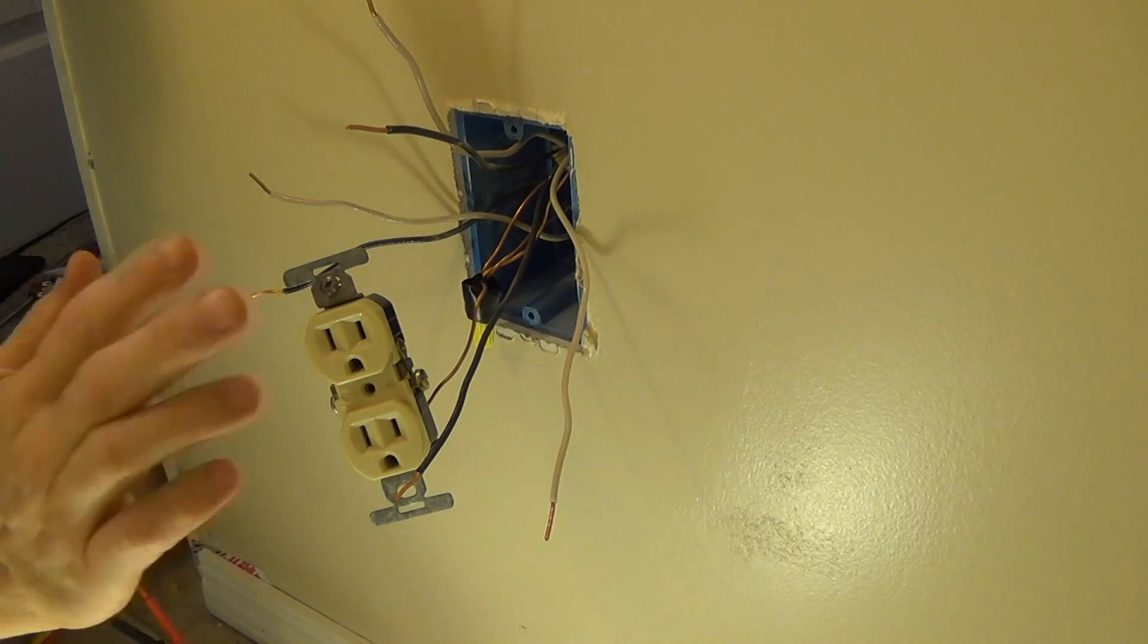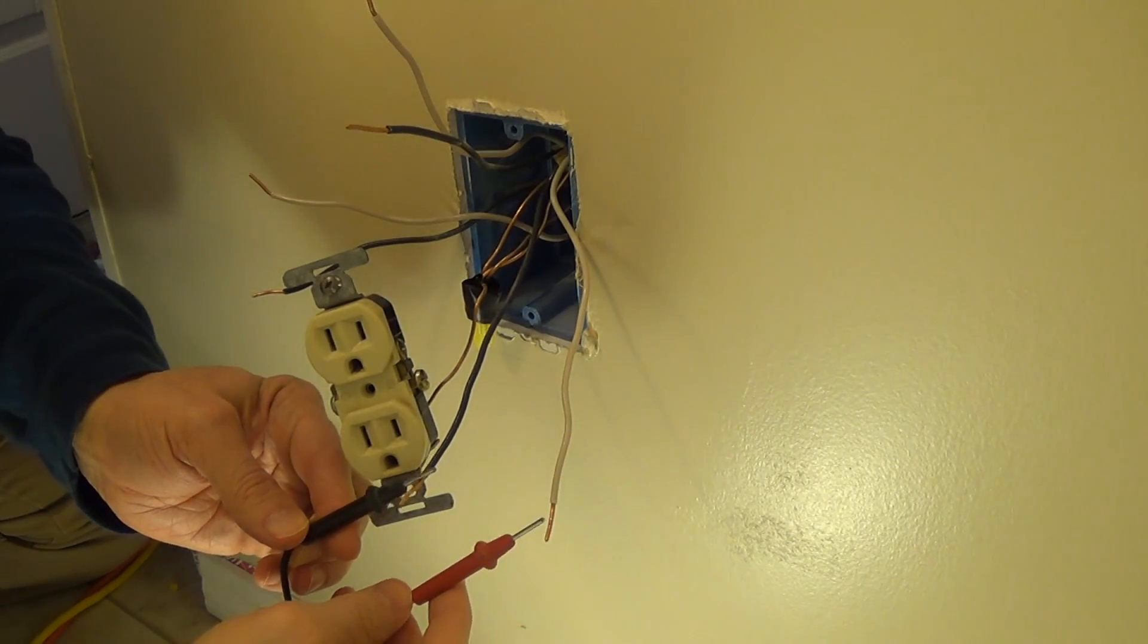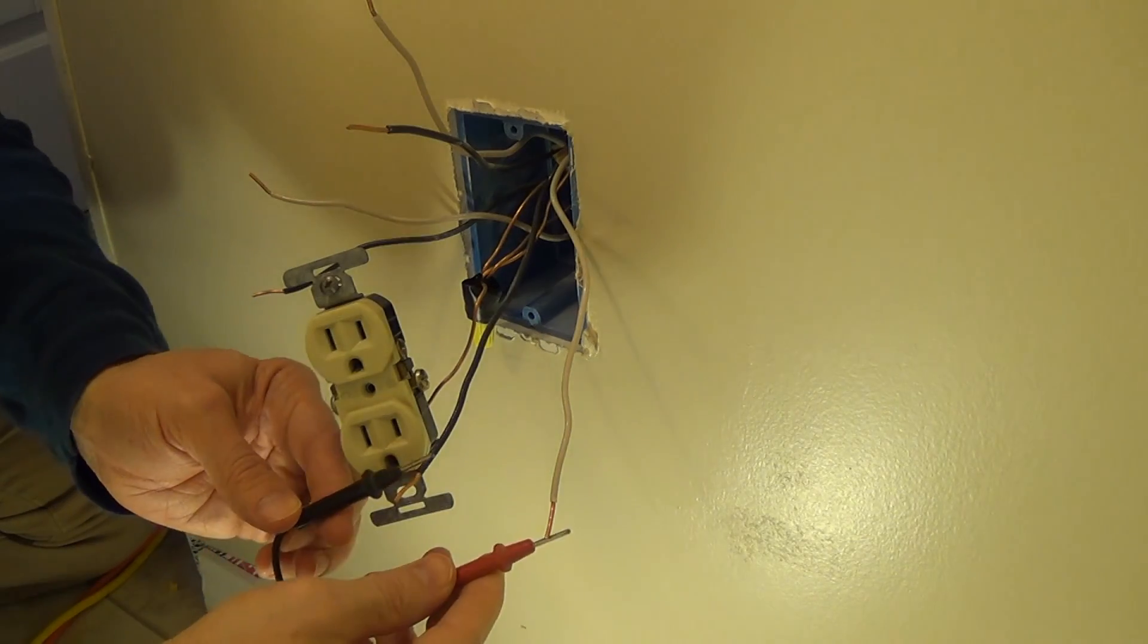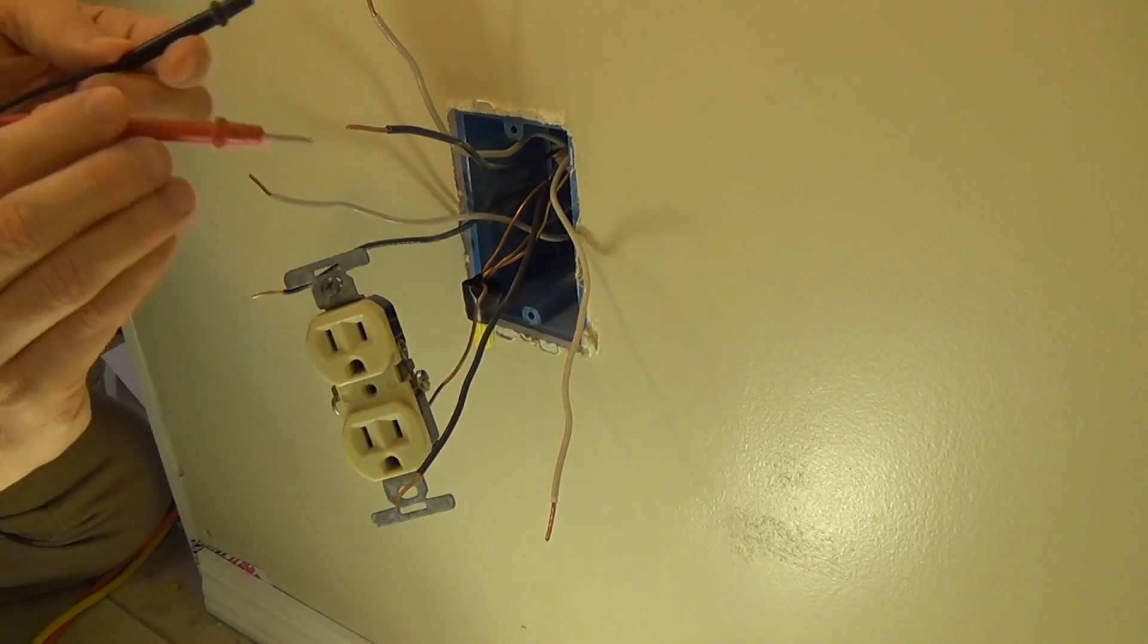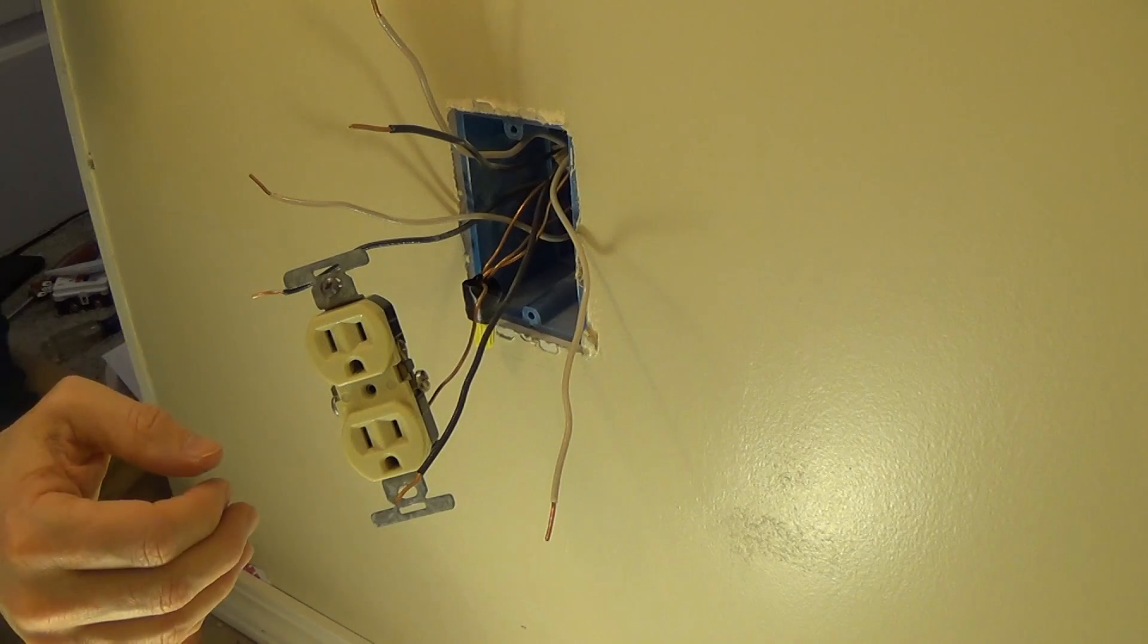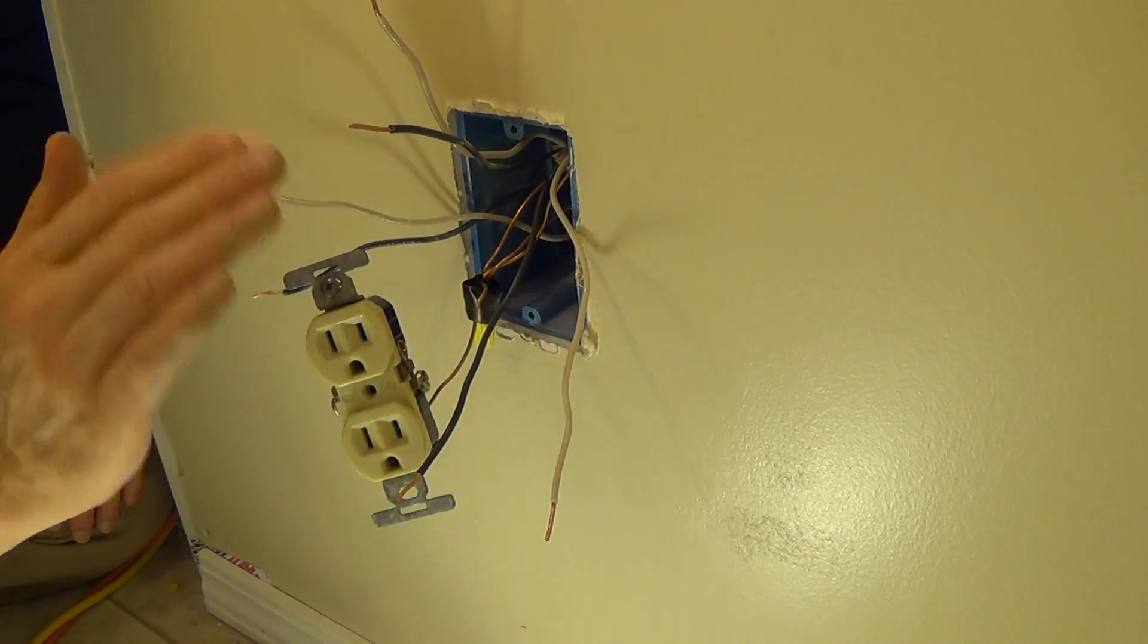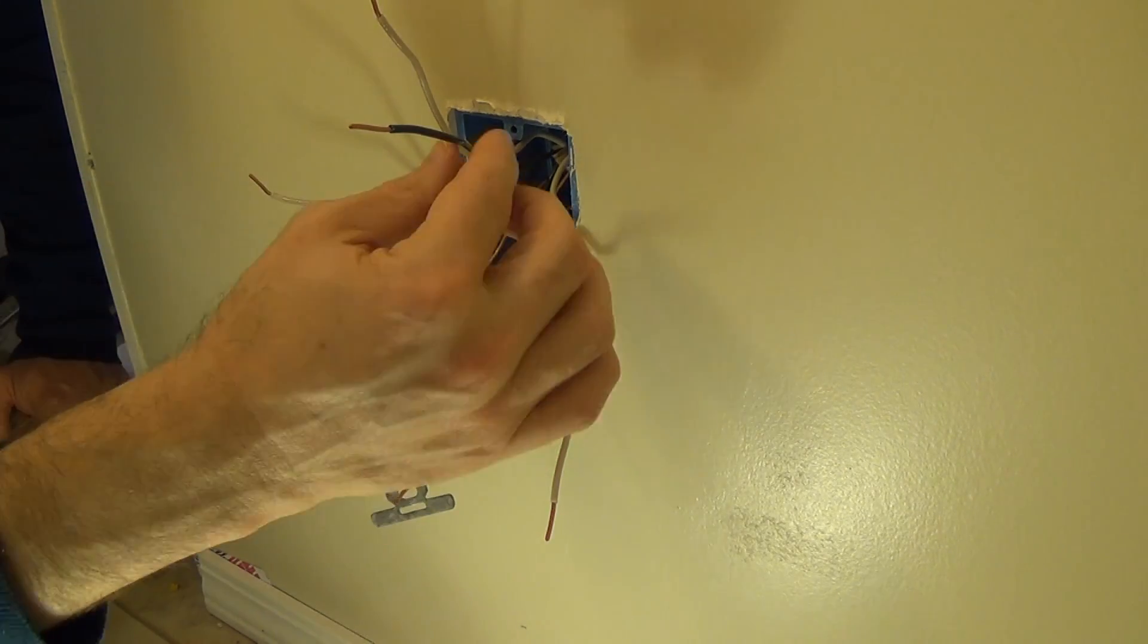Now like I said I have turned off the power. I have checked every one of these wires. There's actually three different cables coming in and each one has a black, a white, and a ground wire. I have tested each one of these and made sure that the power is off. Actually, the power is off at the circuit breaker, which you should do before working on any receptacle. I turned it off before I took out the plate.